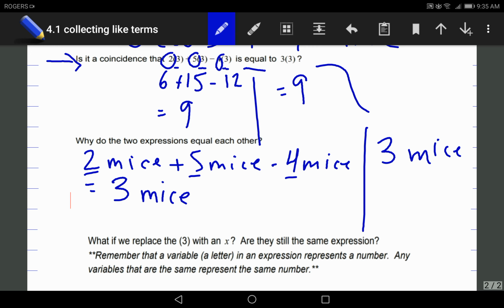And that is essentially continuing on, giving you more knowledge of what we'll be doing today. When we see, for example, these 3s, we can always relate back to, okay, what if it was the word cats instead of the 3s? Because we know that if we said 2 cats plus 5 cats minus 4 cats, that of course is 3 cats, right? But suddenly you throw a number in there, like 2 times 3 plus 5 times 3 minus 4 times 3, and suddenly that might not be so obvious to us.